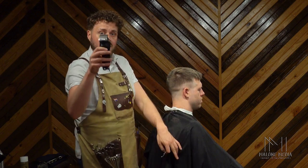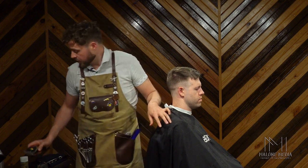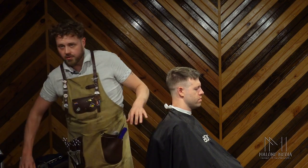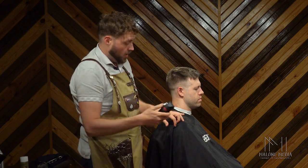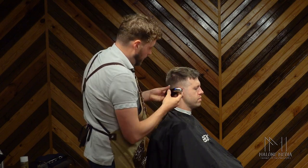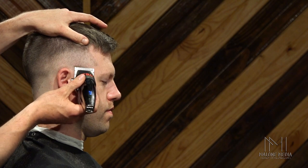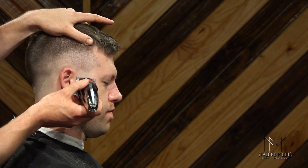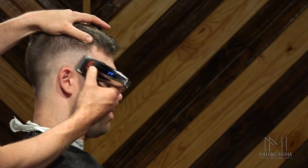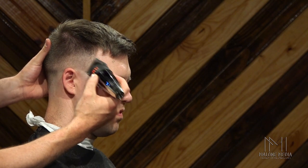If you have a hot blade, you've been working that fade and you're about to go to no guard at all, where it's just going to be the metal on your client, I think it's very important to jump on a different, cooler clipper for this aspect. So I'm about to jump on my JRLs all the way open. Again, the reason I switch is just because it's a cool blade. I'm straight skin to skin, metal to skin on him, and I wouldn't want to burn him or make it uncomfortable. Again, I'm trying to make him feel confident and comfortable the whole service.